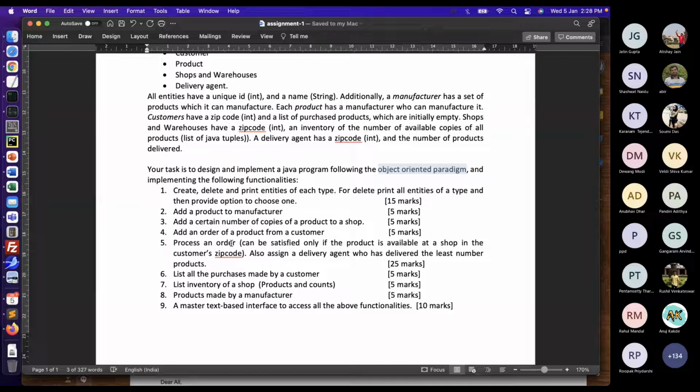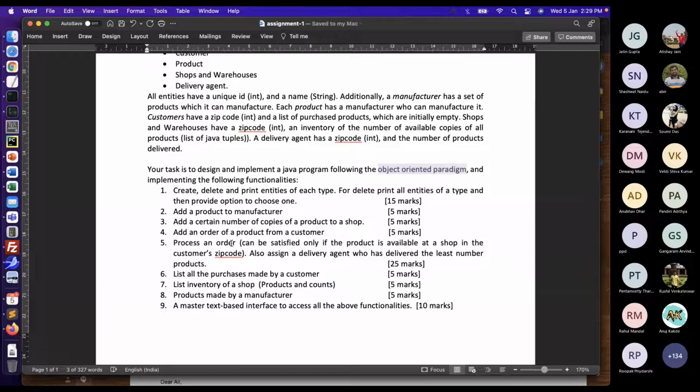So the delivery agent in the current zip code who has delivered the least number of products should be assigned this task, and that delivery agent should make the delivery.